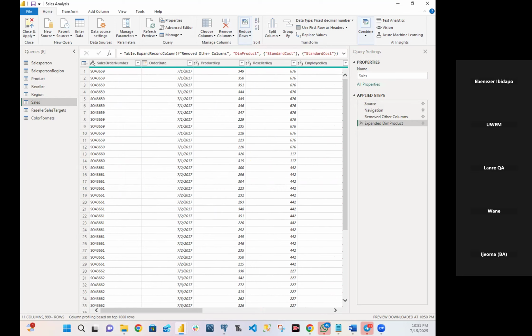Sorry, I have an error on mine. What's the error? It shows me data source error, Microsoft SQL network. I don't know what I pressed. No, you shouldn't refer to that one again.